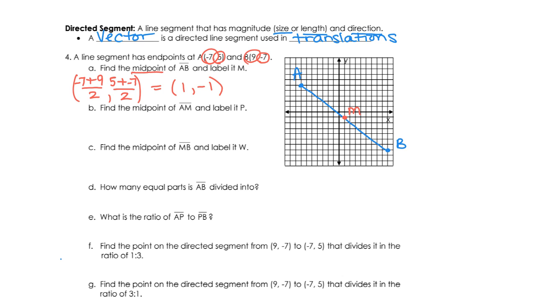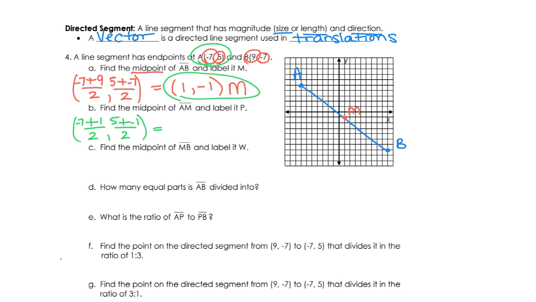Okay. All right, so now we're going to do part B. It says find the midpoint of AM. So now pretend AM is our line segment, and we're going to find the midpoint of that. We have to make sure that we're using coordinates of A, which is up here, and now M, which is here. So midpoint, what do you do? Add them together and divide by 2. We'll take our x's, which is -7 from the A coordinate and 1 from the M coordinate. And then we'll take our y's, which is 5 and -1.